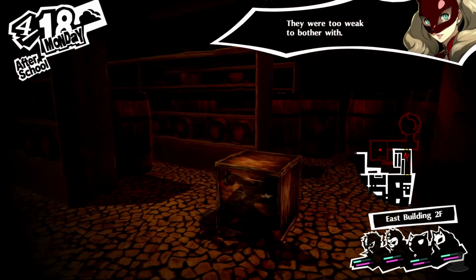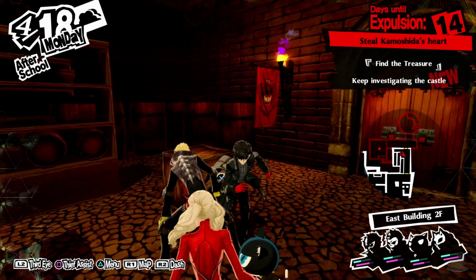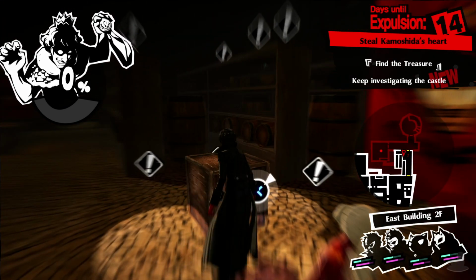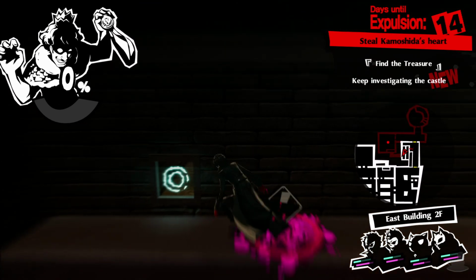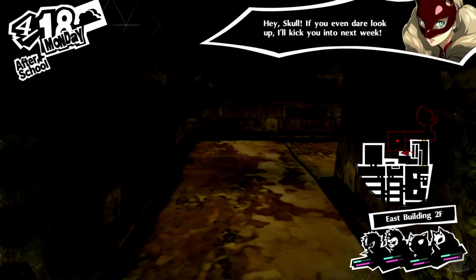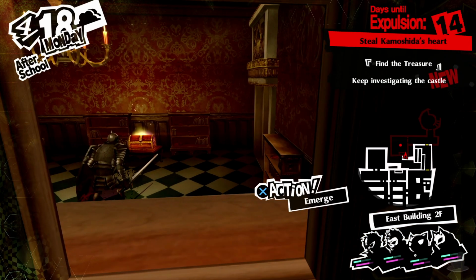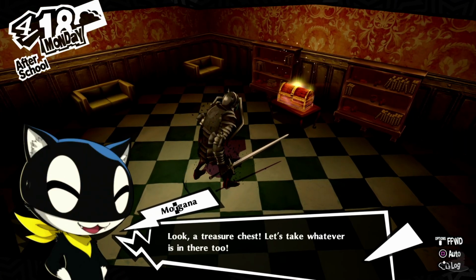They were too weak to bother with. It's clearly guarded. Get off the thing! I can feel it. I'm really feeling it. It's gotta be up. Skull, if you dare... Look, really? Ready? Even the trail things are here. Nice! Look, a treasure chest.